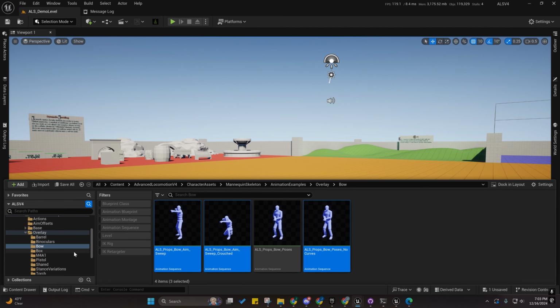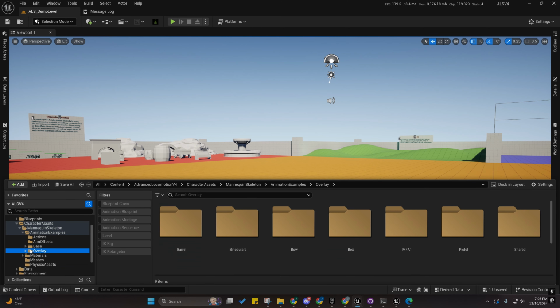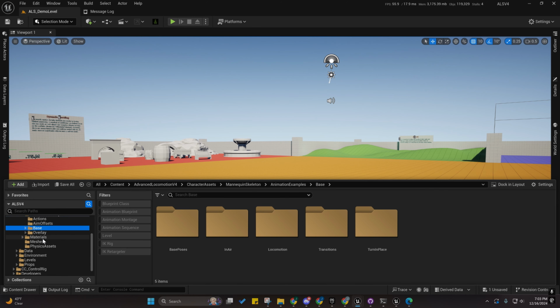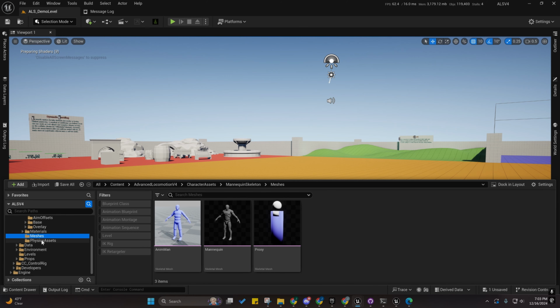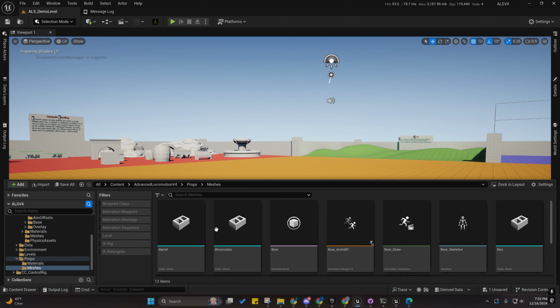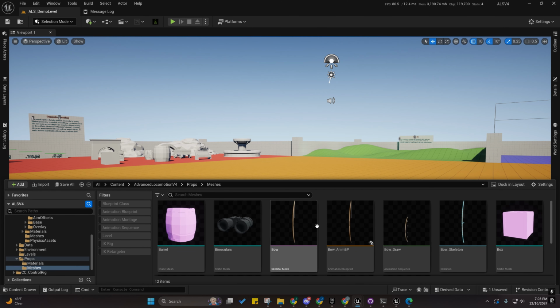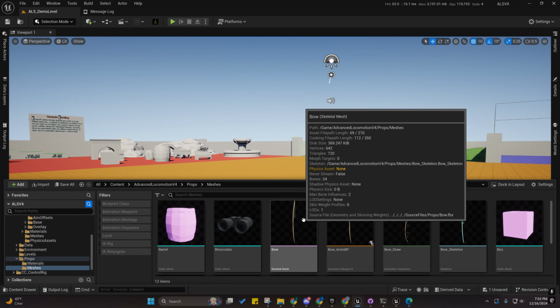You could also do a bulk export, but it's going to put it in the same subfolder structure as they are in here, in case any of you are wondering. So I'm going to go under the props folder, and I should have a bow in here.